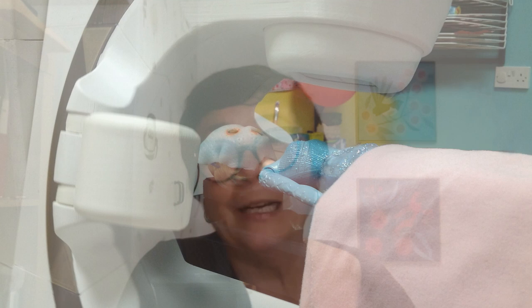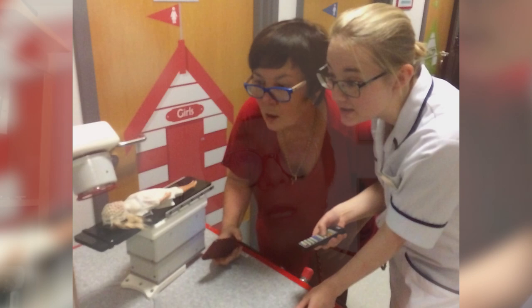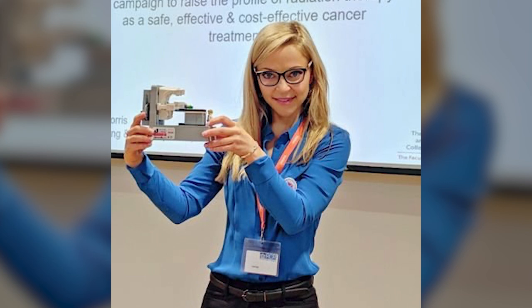Well, if all cancer patients and their families could see a model LINAC with a model person on it, and a little model mask if they're a head and neck cancer patient, I think it would reduce the shock of the first treatment. It would also stimulate questions by the patient and family to get things sorted out before they have the first treatment. Pre-treatment education sessions with a nurse, with models and the capacity to ask questions, would be ideal. But right now, you could make a difference by making sure there is a model LINAC in every waiting room outside the bunkers and on the desk of every radiation oncologist and other radiation clinicians. If you can't read, or you can't speak the language, or you're just in so much shock that you can't absorb information — if you see a little model LINAC, you understand what's about to happen. To see is to understand. Thank you.